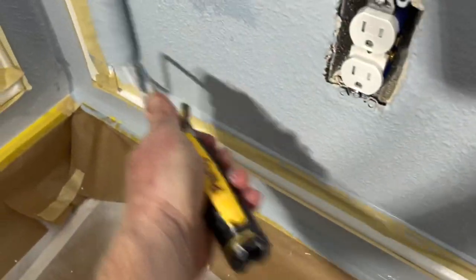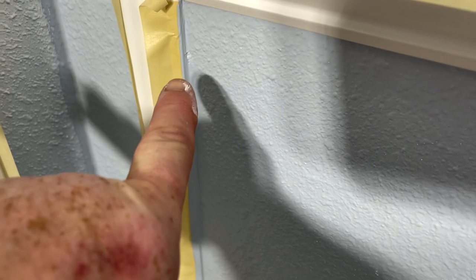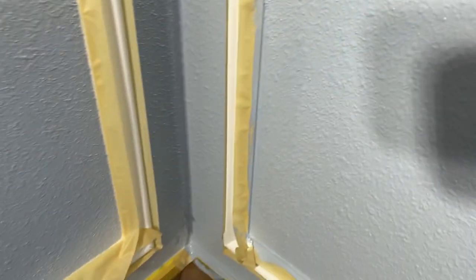But we want to get the paint in all of these crevices, right? Only you will know if that paint was missing there. If you roll back your video, I don't know. But that's what happens on texture. Okay.